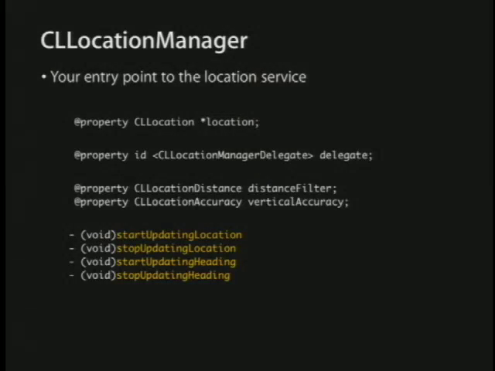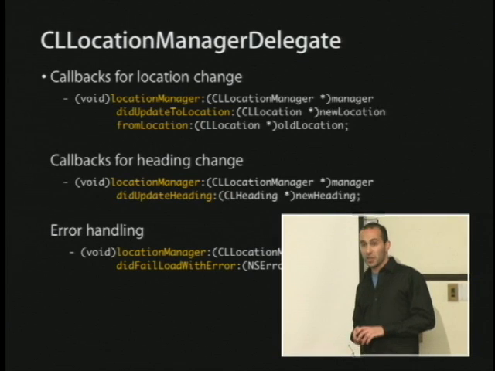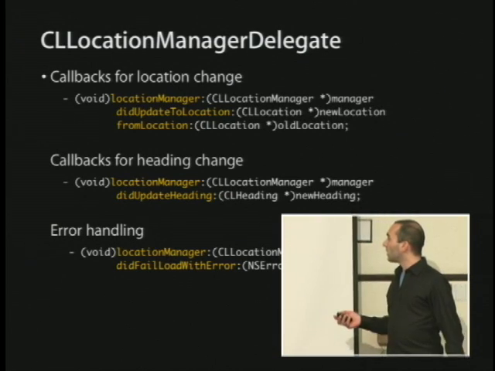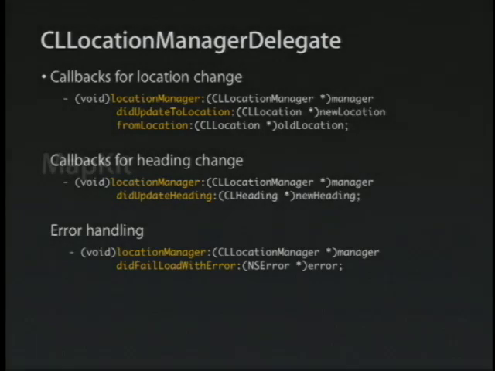A few delegate method callbacks that you might be interested in. So didUpdateToLocation: if you start updating location and then the phone moves, it will call you back as it moves some significant value. And actually, if you look here, there's a distance filter value. That's basically you saying, this is the granularity with which I care for these update callbacks. didUpdateHeading: if I change my direction and speed, it will call back with that. And if for some reason it can't get it, it'll give you an error callback as well.